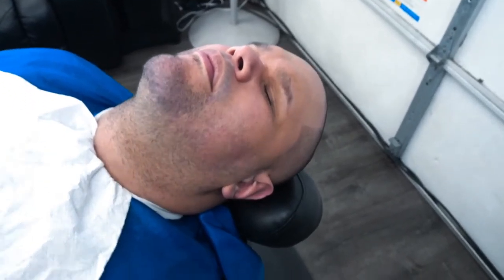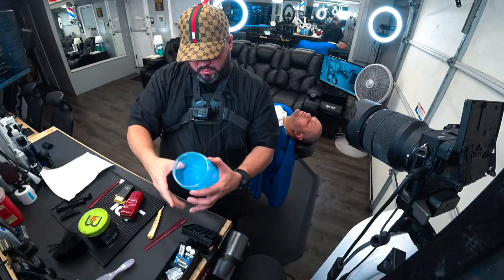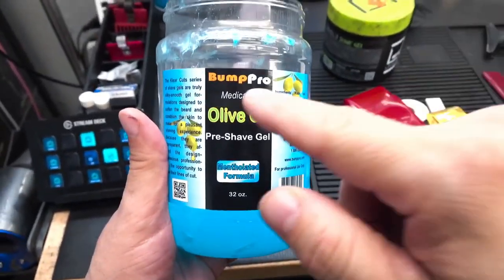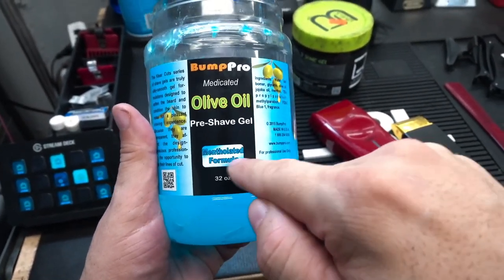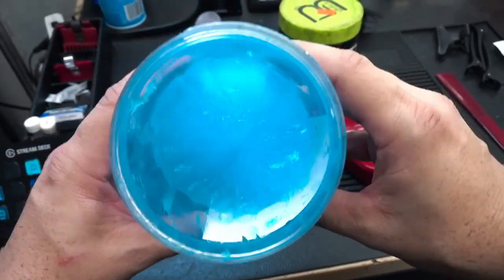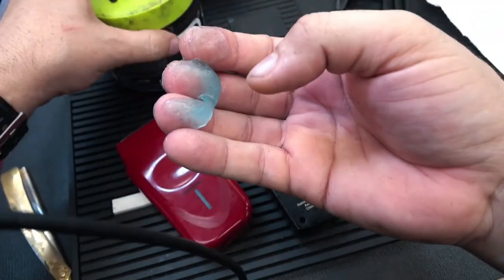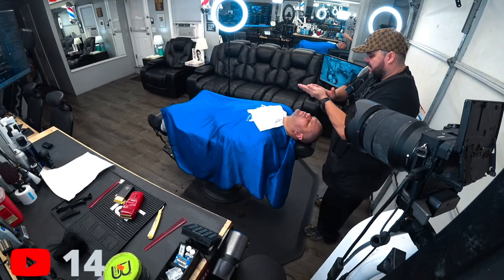Then I'm going to put a little bit of brightness right there. And then, now, I'm going to put this shaving cream. Let me put it right here so you guys can see it much better. All right, this is the shaving cream. Medicated olive oil pre-shaving gel, menthol formula. What it says? Medicated. All right? And this is how it looks. And the way that it looks is also the way that it smells. And the texture, it doesn't dry up that easy. All right? So look at how nice it is.